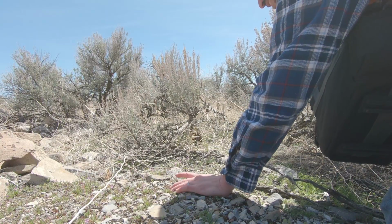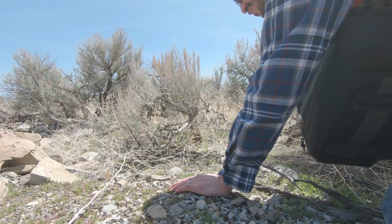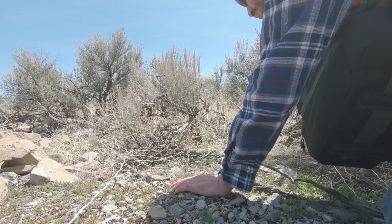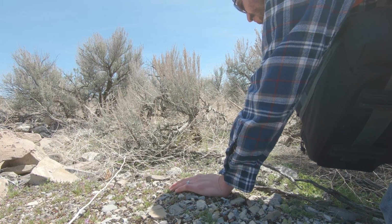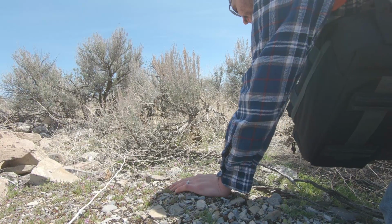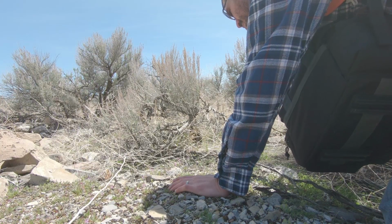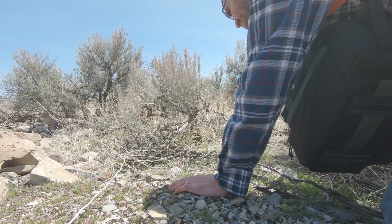See my finger? I'm bouncing it up and down. It's looking right at my finger. Now, one thing you've got to be careful about is when you're reaching to grab a critter, pause for just a minute and look at what you're grabbing. You do not want to grab one of these guys and put your hand right on top of a snake or something. So here we go.